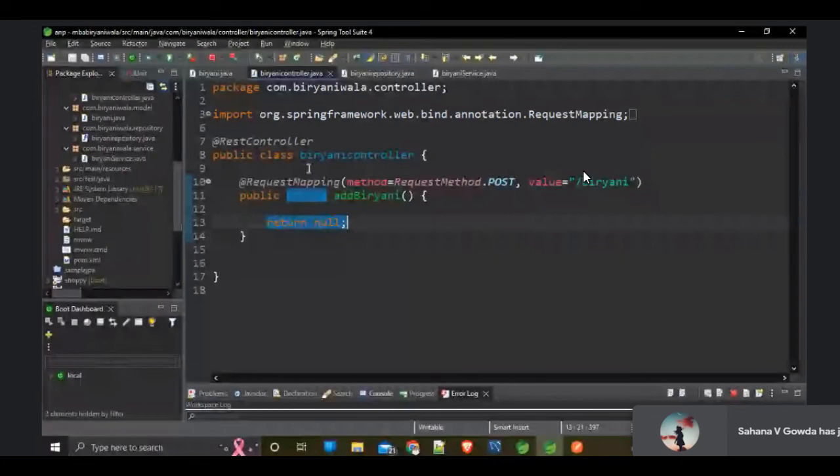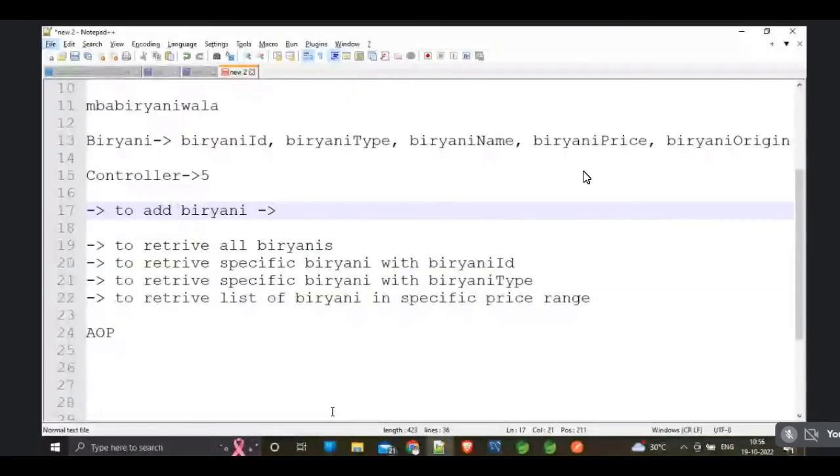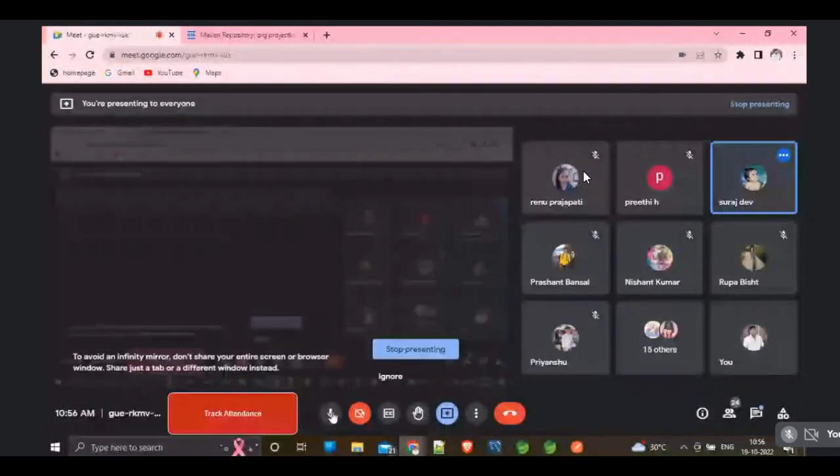So very easy. Here we need to create an object for the biryani service. I'm using Autowired to perform dependency injection.